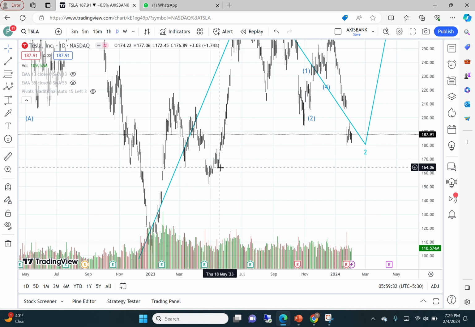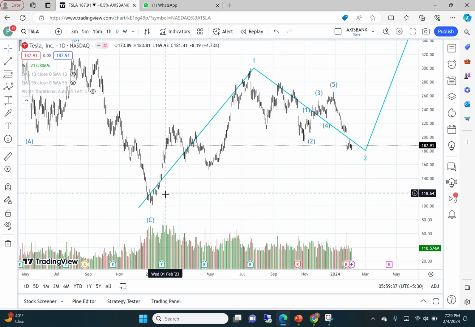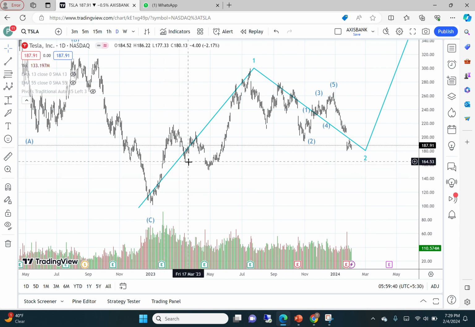So this 164 should be holding, and that is the biggest resistance, and many people, many algos or many AI nowadays will have this as well in there as a trigger buy, because it's psychological. I mean, people look for those. The algos are going to be smarter than us. But 164 for some reason is the key for me to look for.